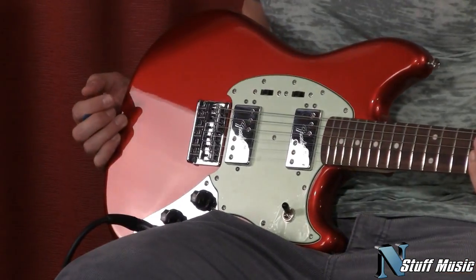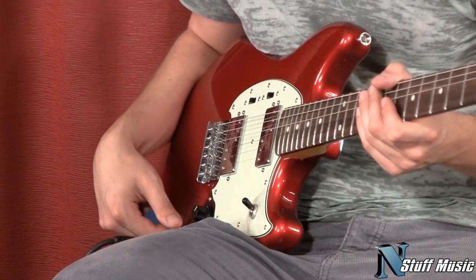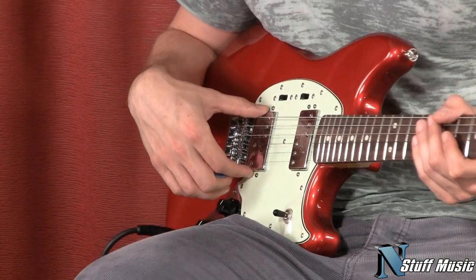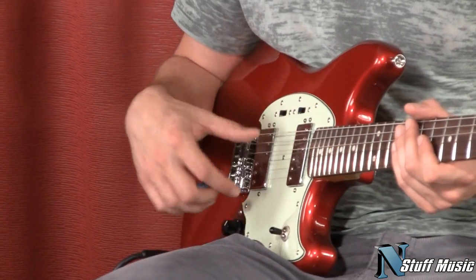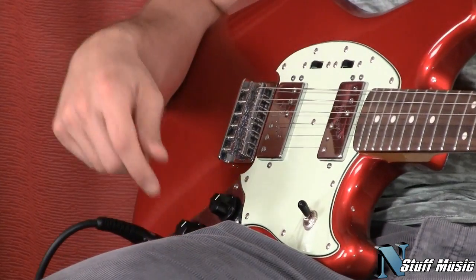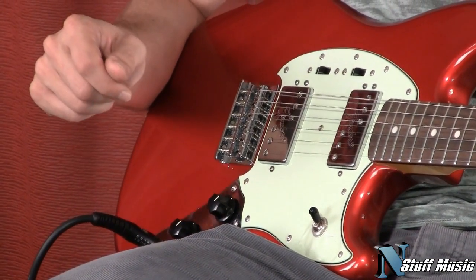The body is alder. Got this nice red finish here. We have Enforcer wide-range pickups in the neck and in the bridge. You have a three-way pickup selector switch, volume and tone controls.